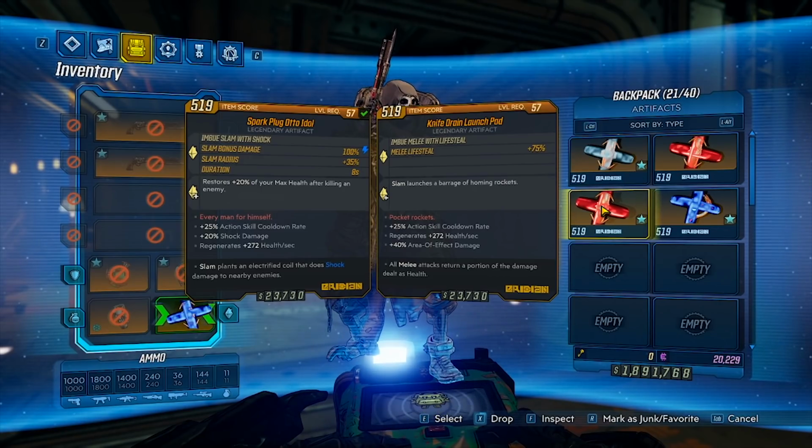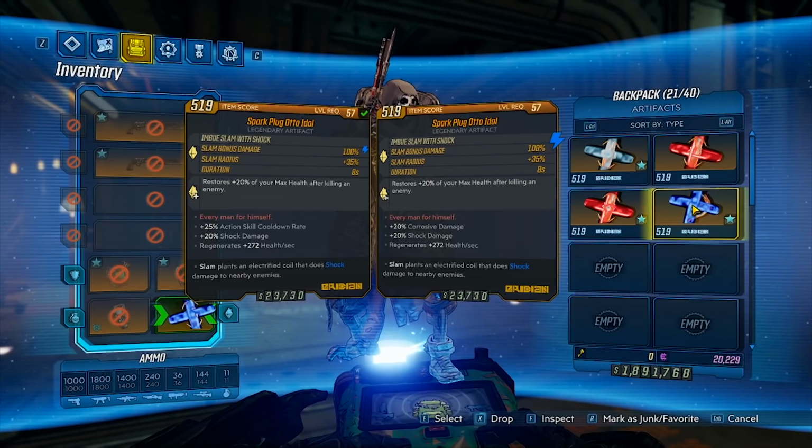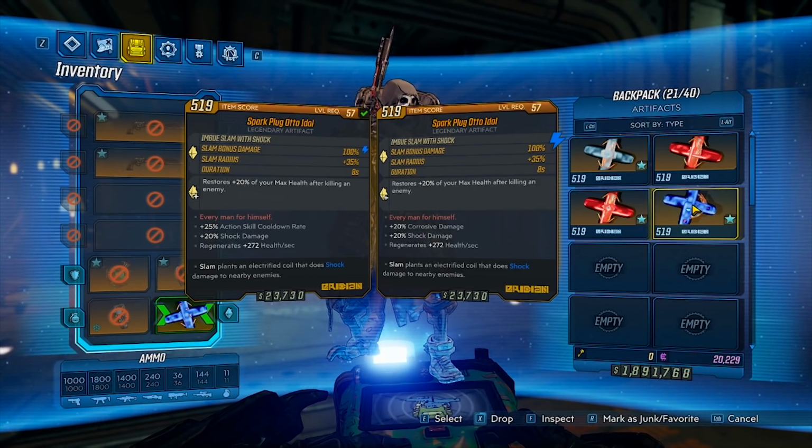And then our last option, which is the best option, is going to be the Spark Plug Auto Idle. So Spark Plug by itself is the best slam artifact that we were able to find and play around with inside of this build. And then the Auto Idle portion, as long as you're killing enemies, you're going to get that HP back. So that is fantastic.